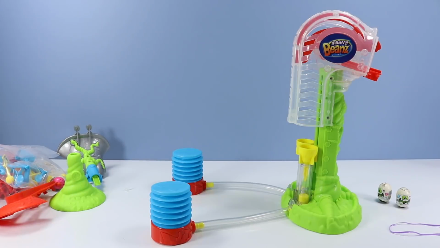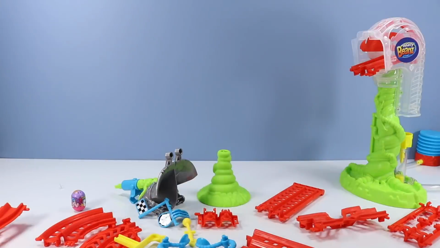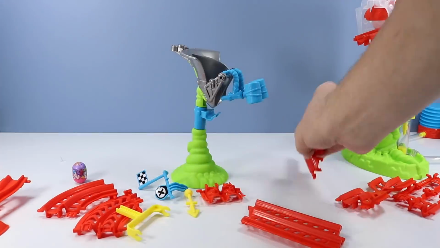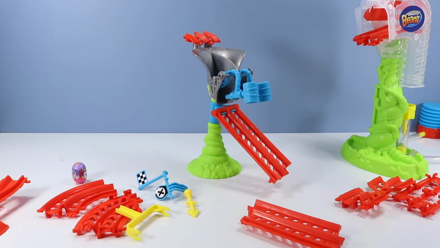Okay, now we have to build the hammer slide part. I don't think I've built a stranger contraption since the game of Mousetrap. This looks diabolical! Now to try and construct the rest of the track. Piece it all together.